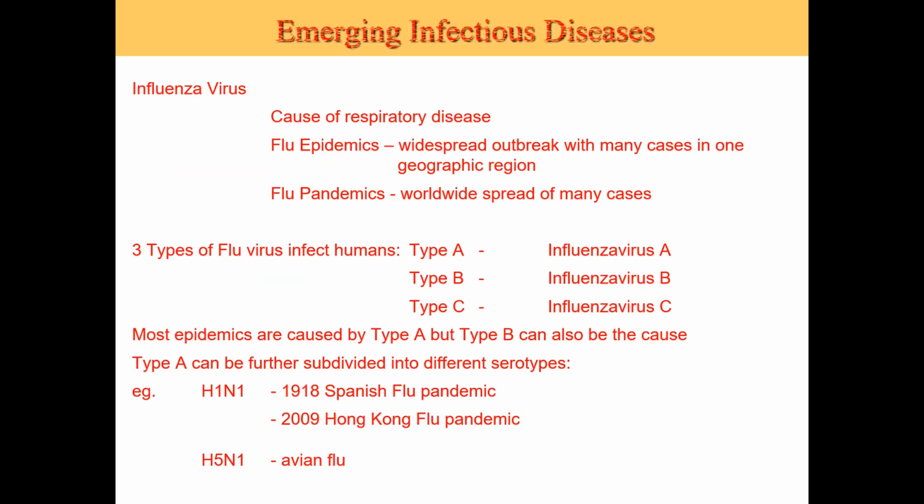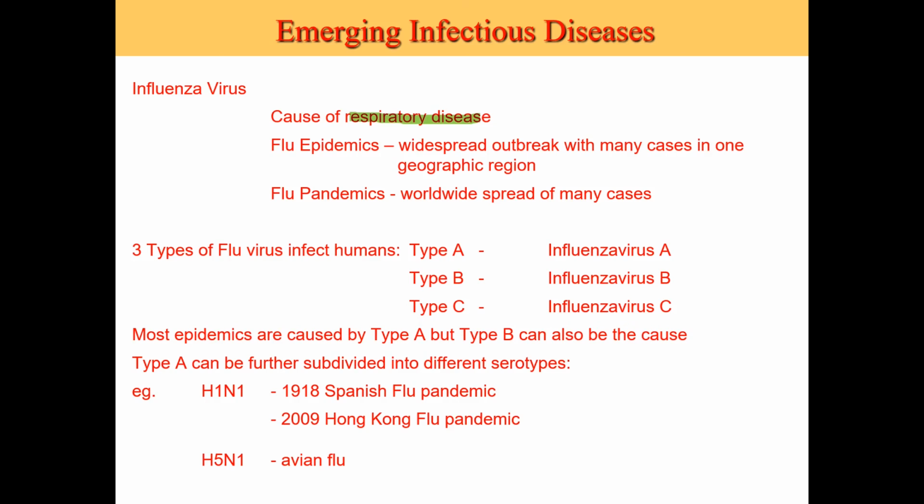Okay, let's go to the last slide, and this is again an emerging infectious disease. It's not that influenza hasn't been around for a long time, but every year there are different newly forming types of substrains of influenza viruses that are emerging and are the major cause of infections worldwide. And I'll talk about this in much more detail when I talk about respiratory diseases. It is a major cause of respiratory disease and mortality.